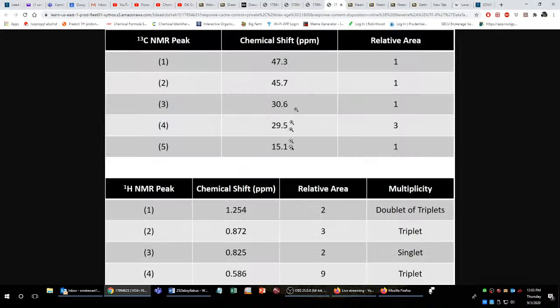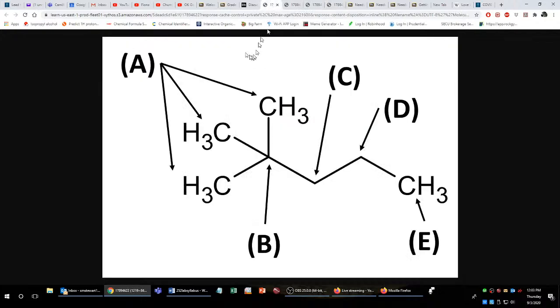So if I switch to the carbon 13 data, we have peak 4. Let me get out a sheet of paper so this way you can see a little bit more easily. So peak 4 is the one that has 3 carbons associated, so we can automatically tease out that peak 4 is carbon A. I'm going to keep a running tally here on my little yellow sheet.